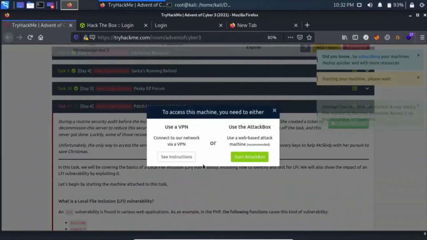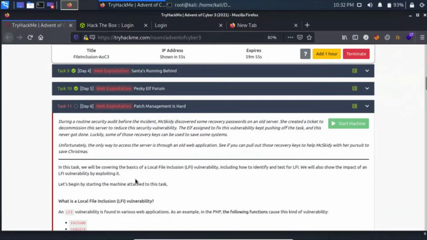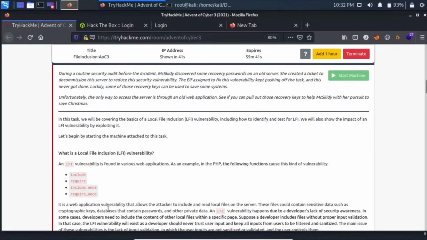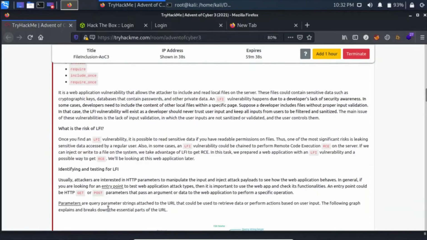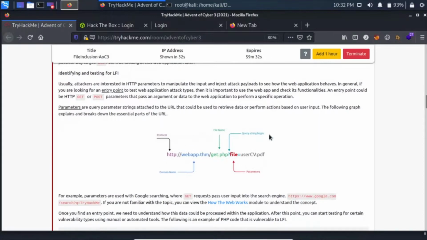So for today, we're learning LFI, which is local file inclusion. LFI is a vulnerability found in various web applications, and the following functions cause this kind of vulnerability: include, require, include_once, and require_once. When identifying and testing for LFI, it is usually when you can see the internal files of a server, such as the /etc/passwd file, which shows you the users on the machine.